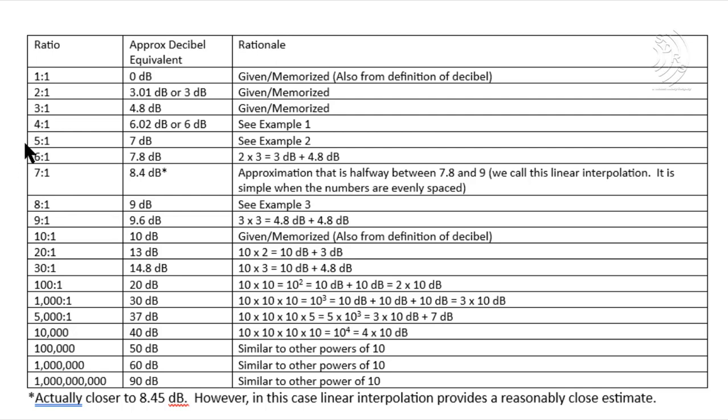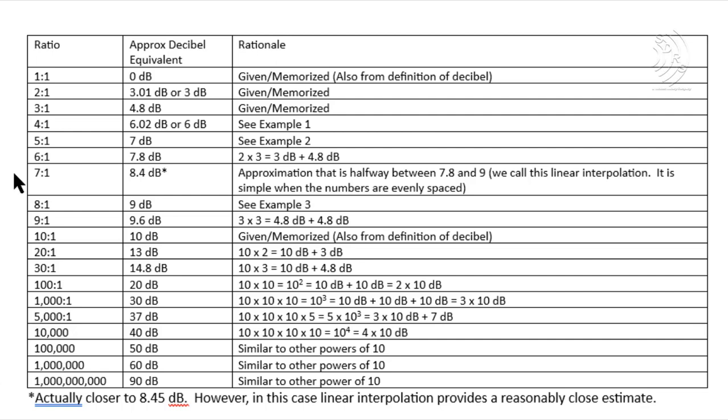Then we have 4 to 1 and 5 to 1, corresponding to about 6 dB and 7 dB from the examples. In a similar way, we can calculate the decibel equivalents for 6 to 1, 8 to 1 we've already done, and 9 to 1, and if we want to go beyond 10, we can look at, for example, 20 to 1, 30 to 1, 100 to 1, 1,000 to 1, and you can do this for any ratio of two integer numbers by using the knowledge that we already have of decibels.